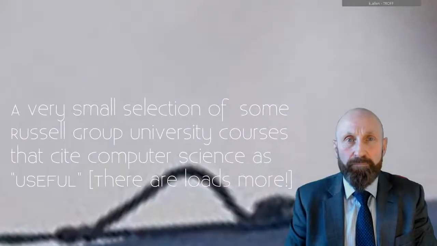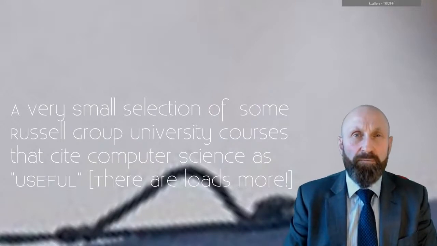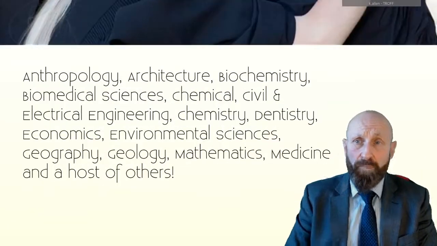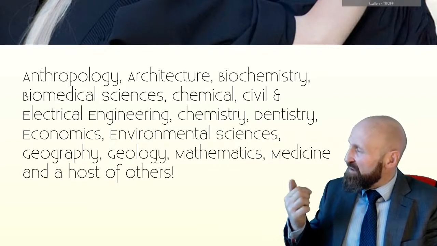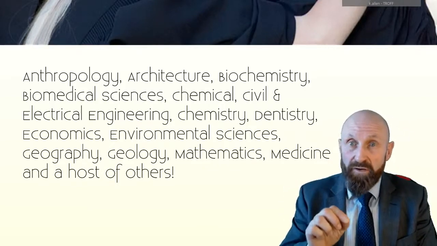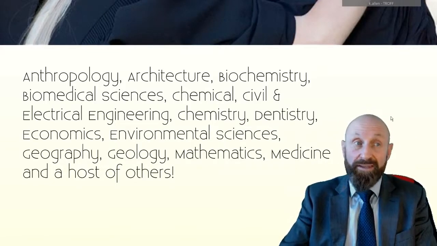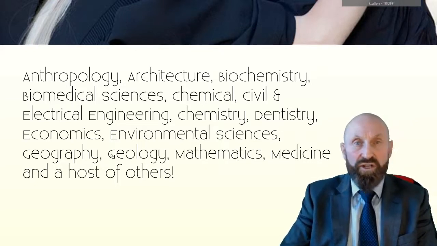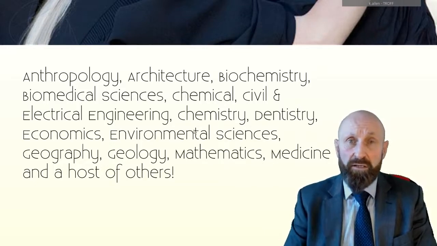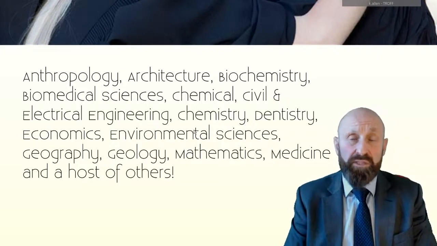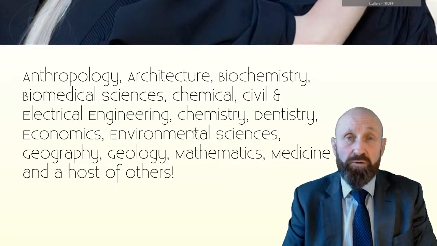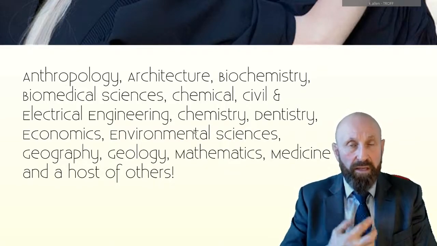What I'm going to show you in a moment is a very small selection of these universities called the Russell Group, and these are the best in the UK. And these say computer science would be useful to have. Again, it's a very very diverse range of topics. That list on there is nowhere near complete. That's a very very small snippet. And interestingly, on large parts of those, I know for a fact, on architecture, chemical and civil engineering, chemistry, dentistry, maths, geology, and geography, I know for a fact as part of those degree choice subjects you're doing computing in year one. For a fact, 100%, you're doing programming. If you've sat A-level comp sci, you're at an advantage. If you haven't, who knows? That's your second reason for making your A-level choices.